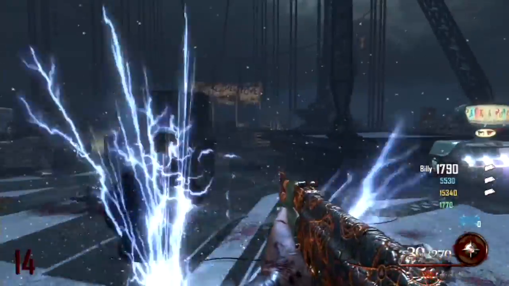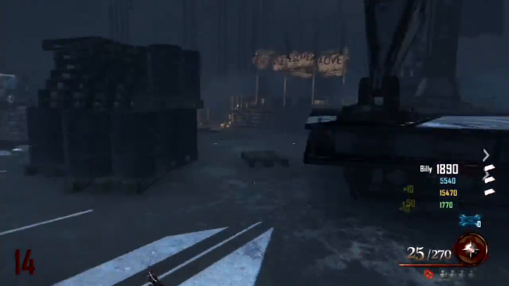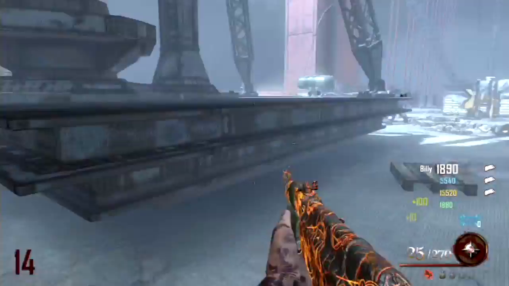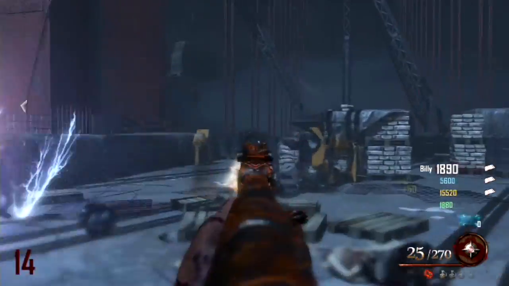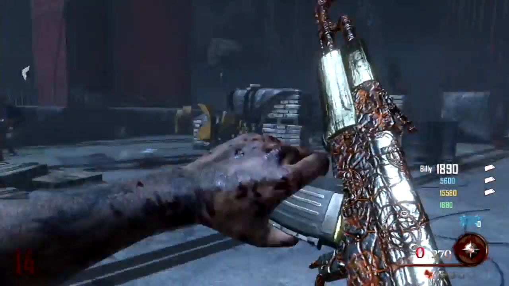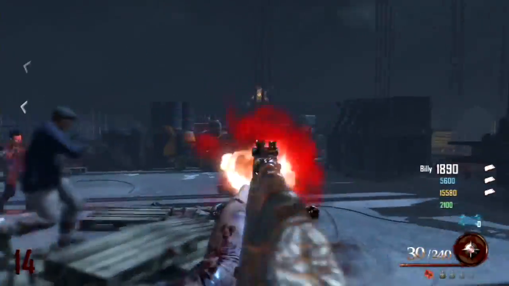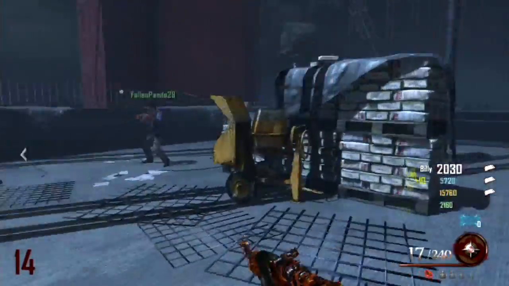And pack-a-punching guns on this map really helps out because of how much extra damage it gives them. And you can't really go wrong with pack-a-punching your guns, but it is pretty difficult to get to. So if you have trouble getting all these airplane parts together, I understand that. That's why I put this video together, to help you get to the pack-a-punch machine a whole lot easier.